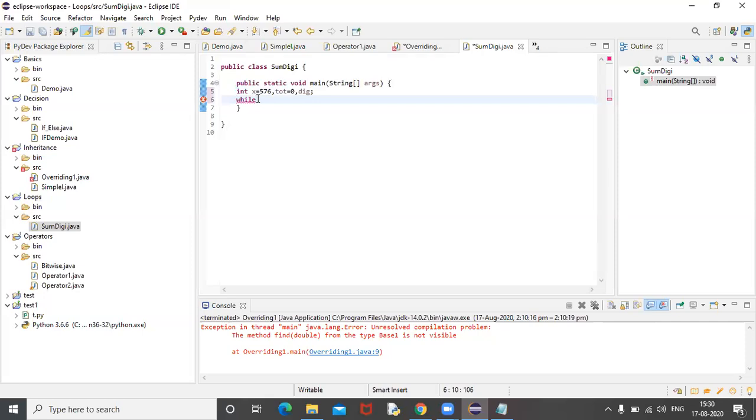Couple of initializations we have gone through. Now while x is greater than 0, then only it will happen. I will explain the entire program. First, let me go through this. dis is equal to what is our value? x percent 10. I told you, you have to get the remainders every time. Every time the remainder is placed in this variable.